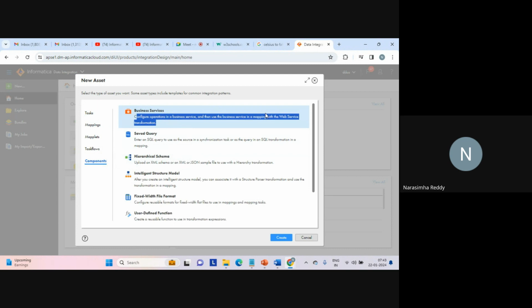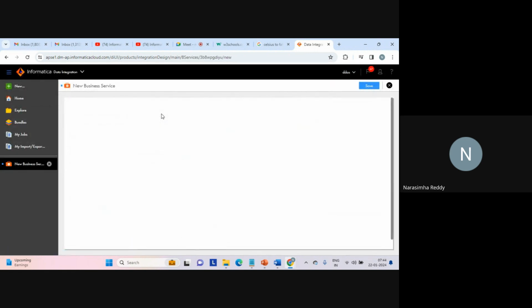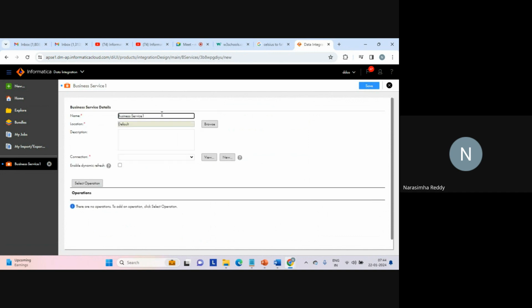Forget about that, we understood it. Now we need to translate that to the reality of what we are trying to do. This will act as a bridge between our third-party application and our tool. Let us build a business service to perform a simple conversion, right?